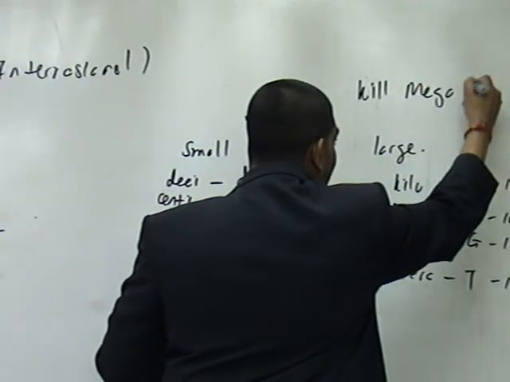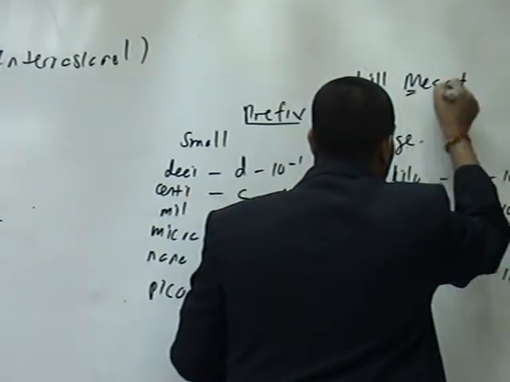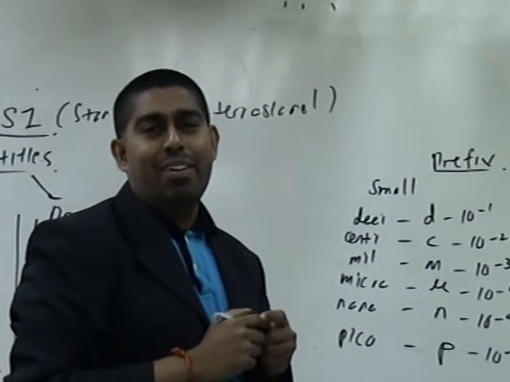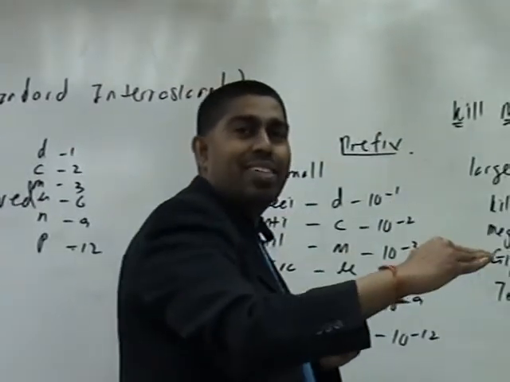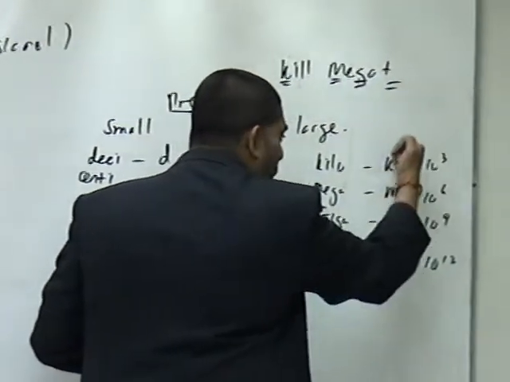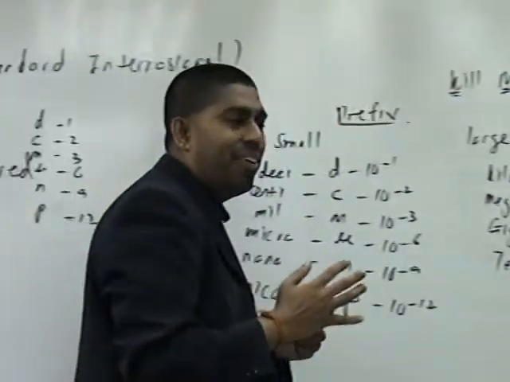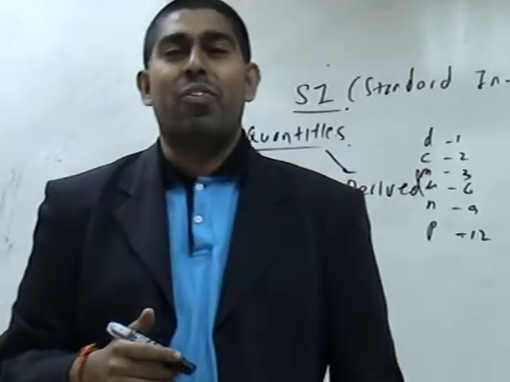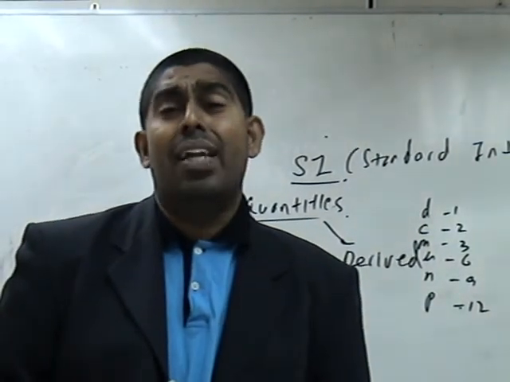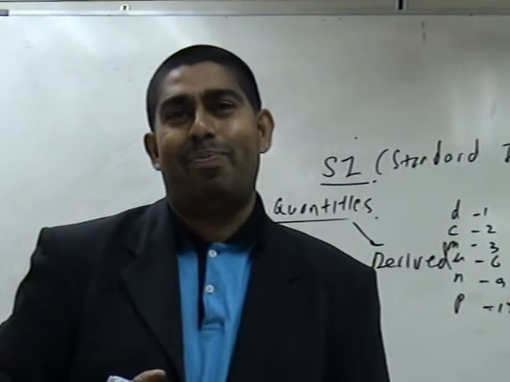Kilmegat. Kilmegat. So the K is for kilo, M is for mega, G is for giga, T is for tera. Can you see that? I just remember kilmegat. So it comes in accordance. Kilmegat, kilo, mega, giga, tera. It's all multiple of 3. 3, 6, 9, 12. Can you see that? That's how you remember. So for the smaller prefixes, you remember daddy cari mami untuk naik plumbing. For the larger prefixes, you remember kilmegat, and you have your prefixes there.